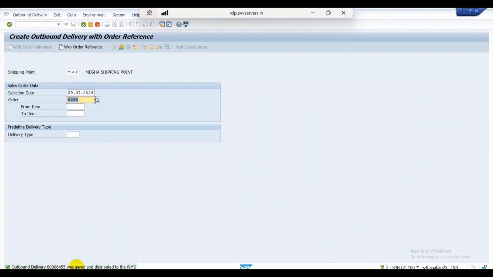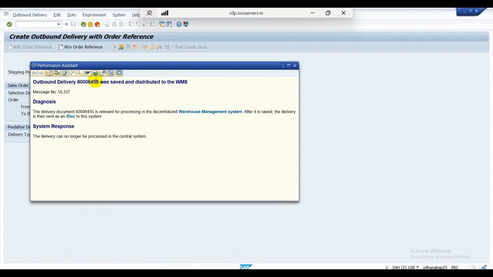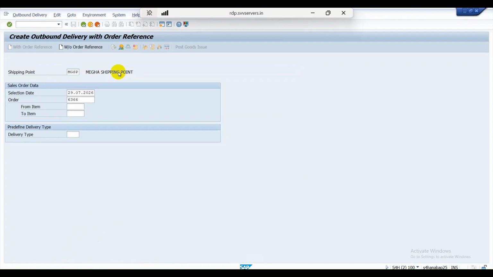Outbound delivery is created and it is distributed to the warehouse management system. Copy this outbound delivery number. After creating the outbound delivery in the S4 HANA system, we have to create warehouse task activities, warehouse order, and loading and goods issue activity in the EWM system.